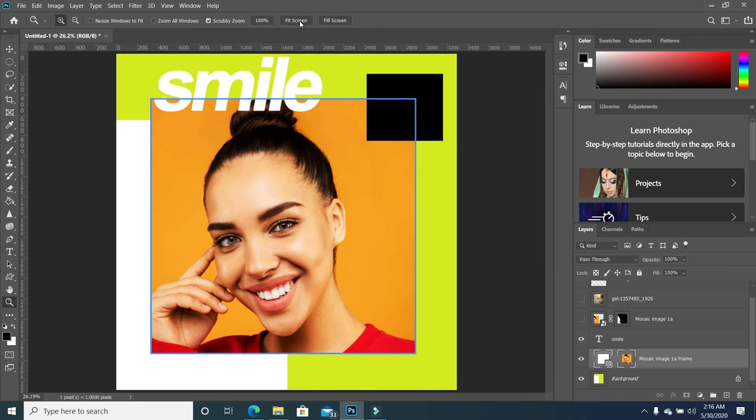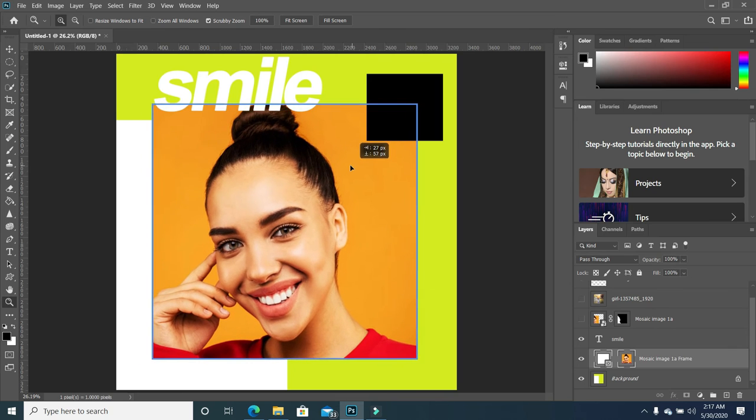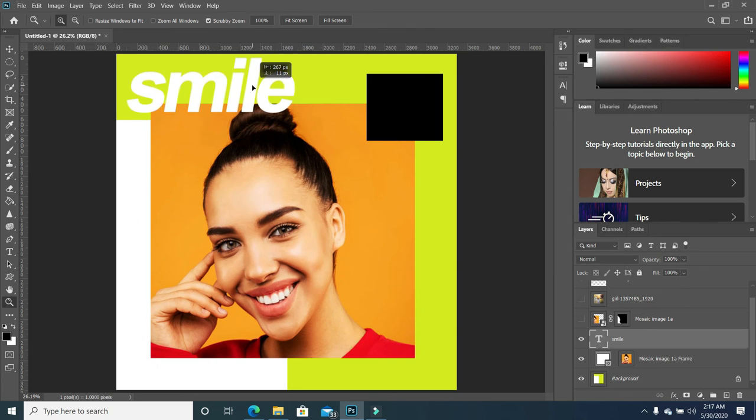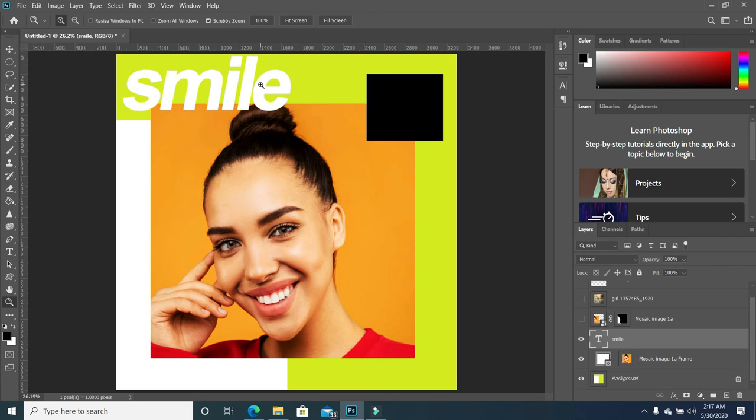So that is basically how you use it, or you can even press the control, hold it down, and you can also move your objects while you have your zoom activated. If you press down your Alt, your zoom now becomes the move tool and you can move things around. But if you release your Alt, it becomes the zoom tool and you can use it as the name says.